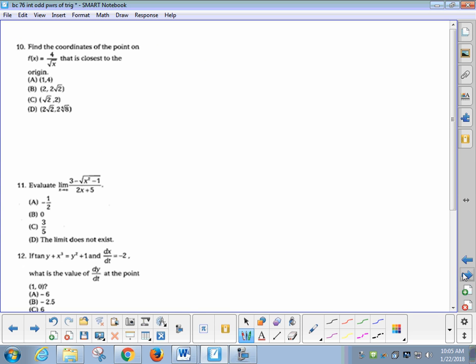All right, and these, I think some people know they're hard, and they just say, forget that, it's a lot of work, I'll just take a guess. Some people just plugged in the points. Some did test strategy and said, I'm just going to find the distance from this point to 0, 0. So they did something like this.